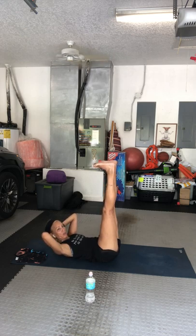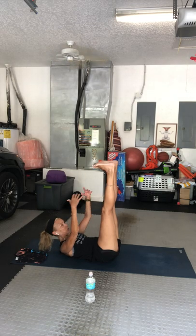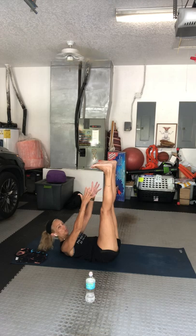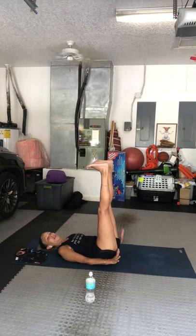Flex your feet nice and strong. Reach your feet towards the sky. Reach your hands towards your feet, release your head. Hold here for 5 breaths. 4, 3, 2, 1, head down, arms by your side.